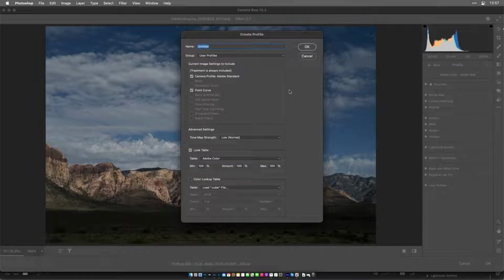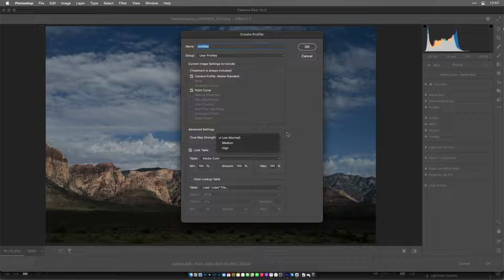The middle section is tone mapping. And so this is similar to an HDR effect. The default is low, which is what Lightroom does normally with an image. But you can select medium or high. And what this does is where you have the sliders inside of Lightroom for contrast, the black, the white, the highlight, shadow, those will actually allow a more aggressive adjustment in the strength of the effect of those tools, because we're actually going to map a little bit more aggressive tonal value into the image.